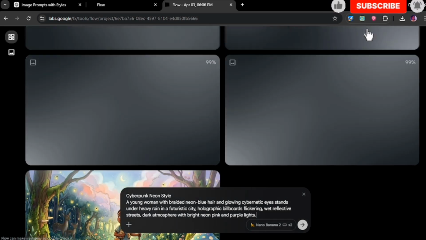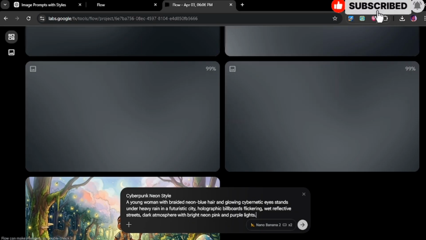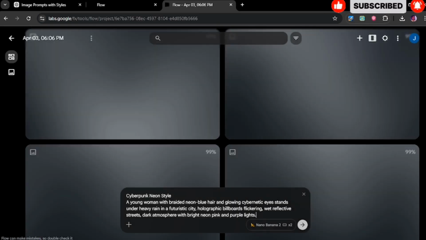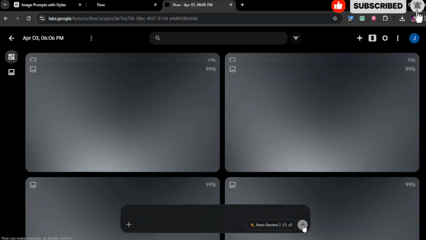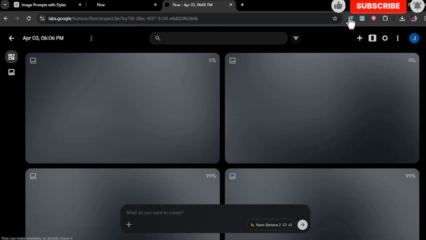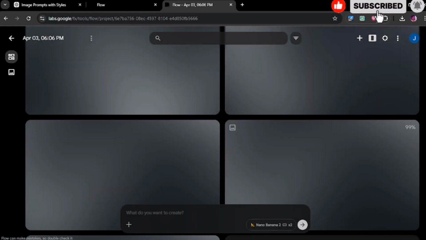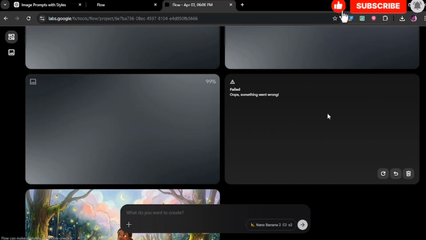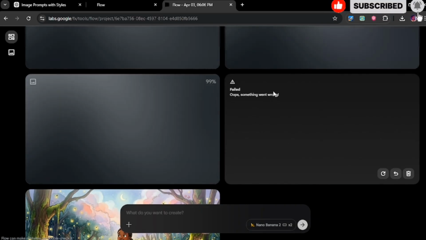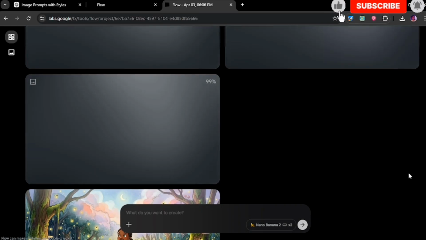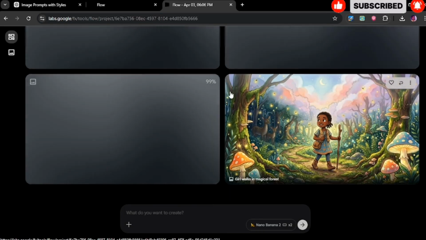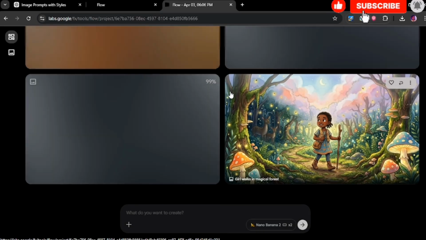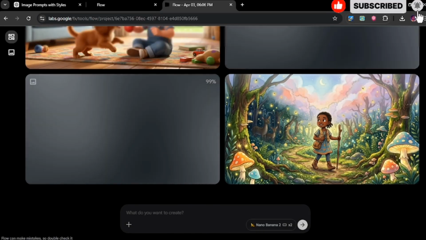All right, so that being said, we have this first one that has been generated completely. We have the second one that is on its way. We have this third one that is being generated, and then we can just click on this to get this one started. And I'm going to stop here so I don't overwhelm the system. So I'm going to wait for it to generate. As you see, it says failed. Oops, something went wrong, so you can delete it. So I usually do just 2 or 1 so that I reduce the amount of failures that I get, but it doesn't mean that you won't get your images generated.